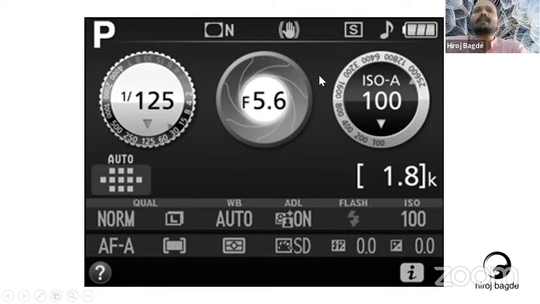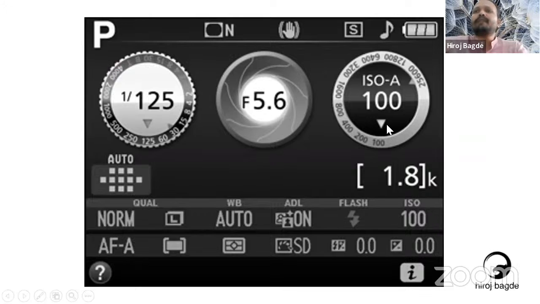This dial tells us about the shutter speed. This dial tells us about the aperture size or f-stop number. This is called the f-stop number or the aperture size. And this is ISO. ISO is the light sensitivity of the camera itself. I will just again revise. If the shutter speed is at 2, it means 2 seconds. And as it goes in fractions, it is a fraction of a second which is being measured.